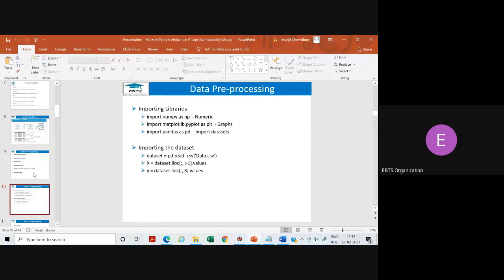Okay, so once you import the libraries, the next thing you have to do is import the data set. Here, data set equal to is reading a file, an Excel file or a comma separated file, and it is splitting the columns into X and Y. Can anybody tell me what this means? X equal to dataset.iloc[:, :-1]. What does this mean?